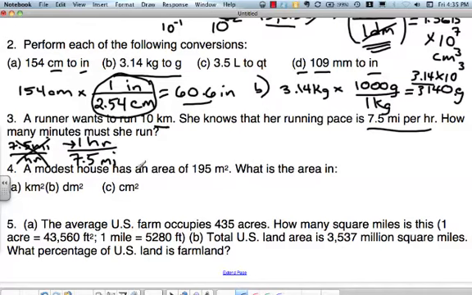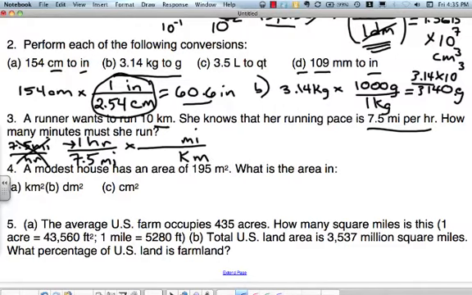Now, get rid of miles and do everything you have to do so that when you're done, all you have is hours. You have to get rid of everything else. So what can I do to get rid of miles? Well, I've got miles and I've got some kilometer information here. So I think I need to go from miles to kilometers, which means that miles needs to be on top because I'm trying to get rid of it. Kilometers needs to be on the bottom.